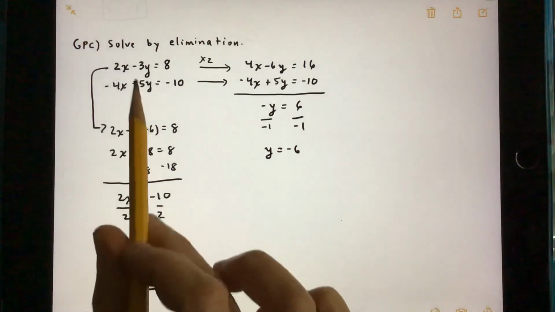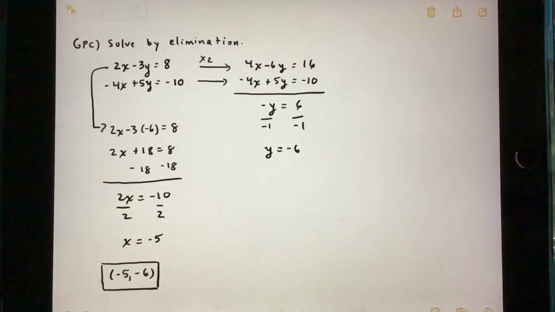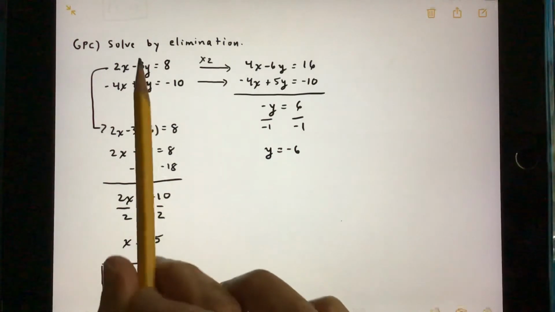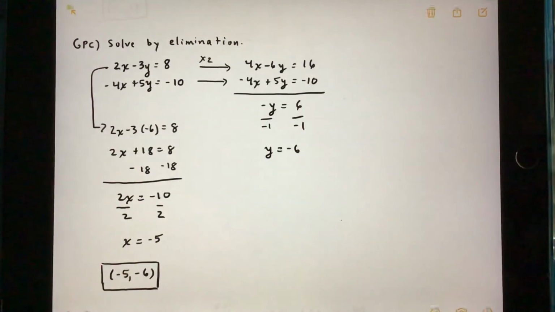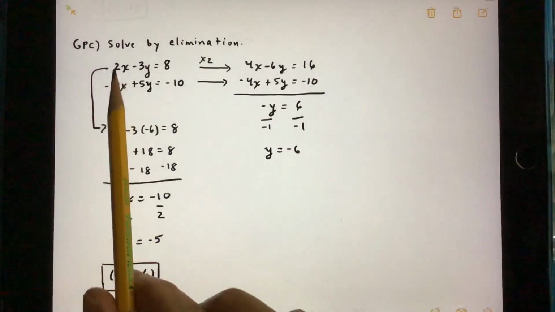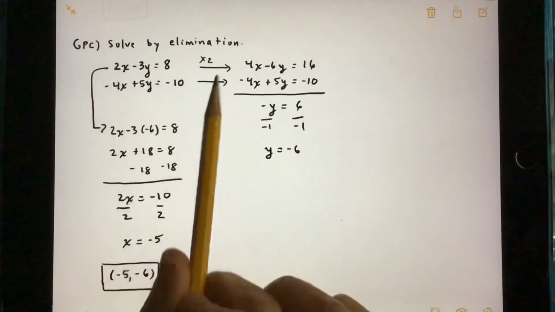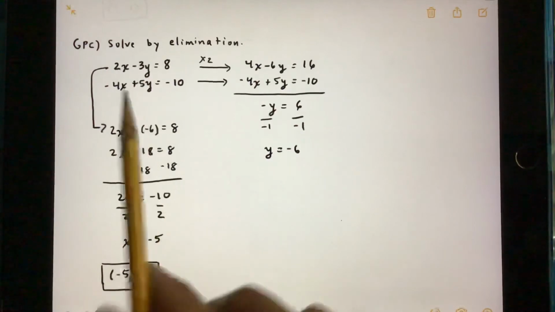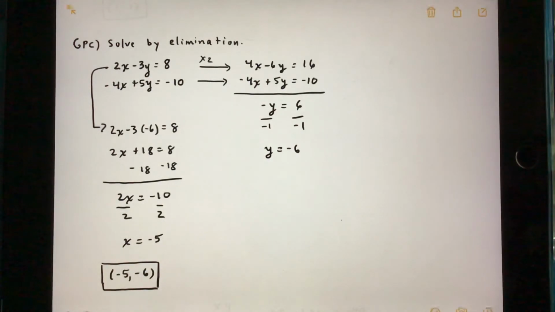Or I could have said, what do 3 and 5 both go into? Again, I wouldn't worry about the minus and the plus sign yet. 3 and 5 both go into 15. So I could create 15y and negative 15y opposites here. And that would be another way that I could have solved this equation, eliminating the y's. But it will be easier for me to eliminate the x's because in this case, all I'd have to do is multiply by 2. If I were going to create opposites here in the y's, I'd have to multiply both equations by a number. So that would be slightly more complicated.